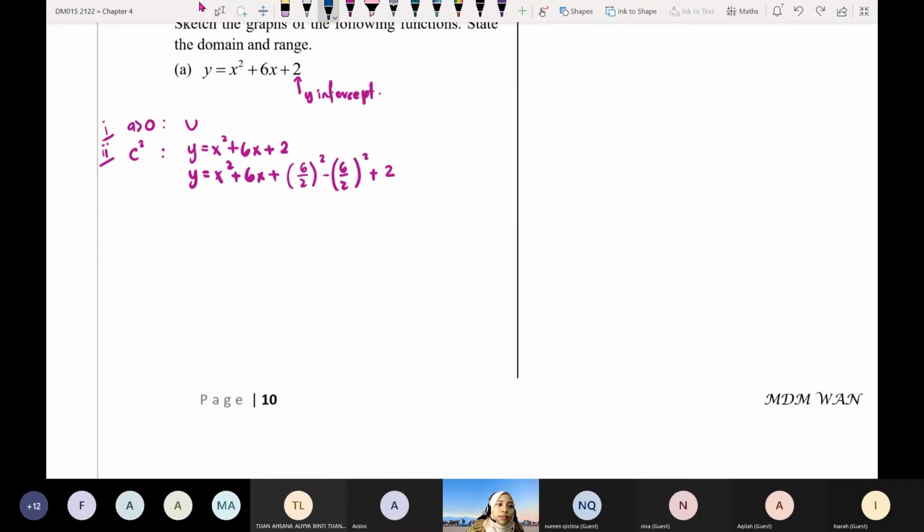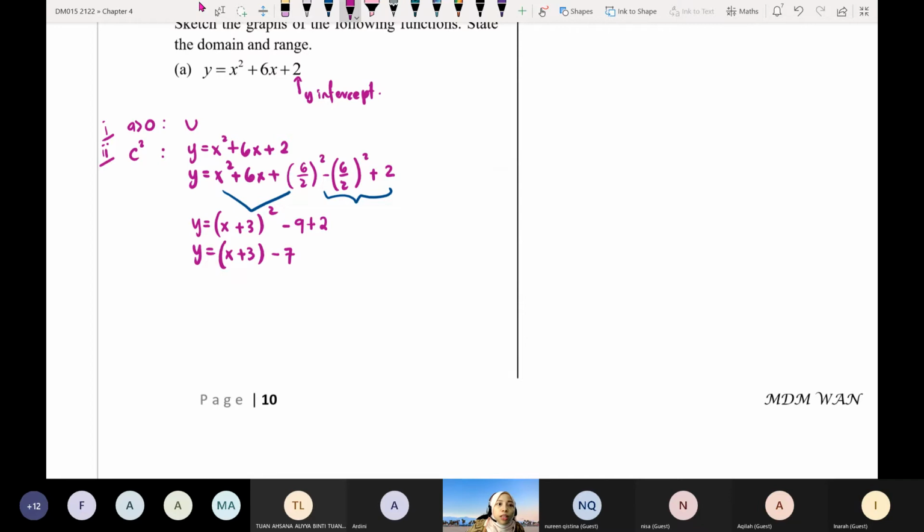And then, this is basically this. First term and third term, without the square. So you make sure when you expand, you will get the same for the first 3 terms. Okay, and then this one and this one you have to total up. Total up. So how much? Negative 3 square. 9 plus 2. So negative 7. Very good.